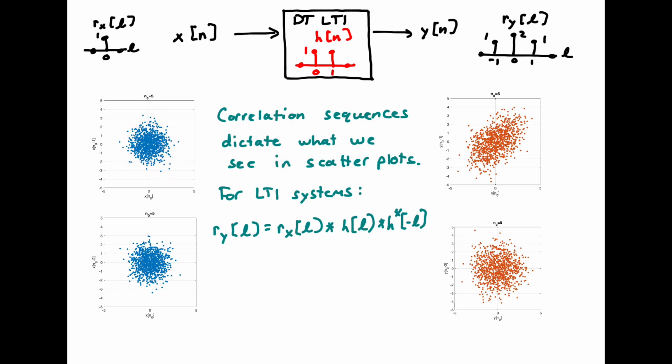At the input, things are uncorrelated no matter what set of lags we look at. n0 was 5, so this is x of 5, this is x of 4, this is x of 5, this is x of 3. These are all uncorrelated at the input because of this autocorrelation sequence. Once we run it through the system, points that are located 1 point apart are going to be correlated. So y of 5 is correlated with y of 4, but y of 5 is not correlated with y of 3, because of this autocorrelation sequence.